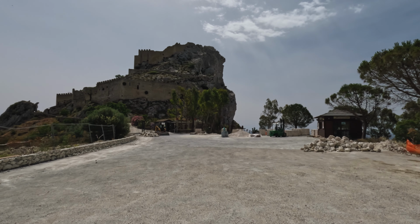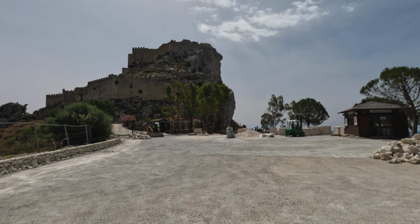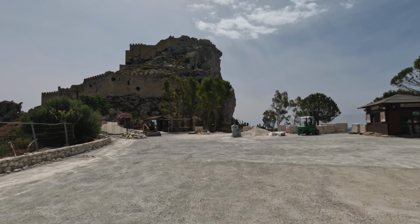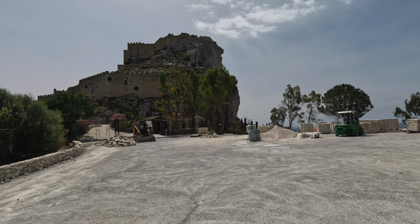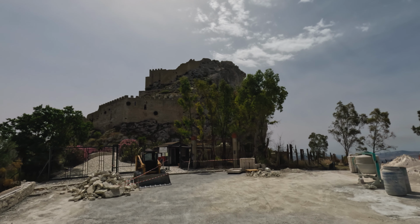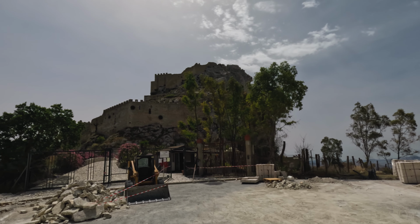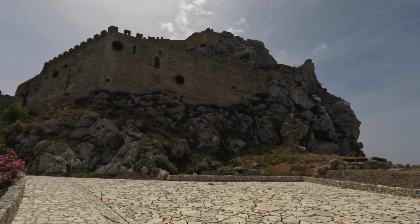So here we go, we're back to this castle. It does close at 12 and it's like 11:15, especially after that fiasco at the petrol station. So hopefully we'll get let in and then we can have a quick explore about. It's amazing that they can even build a castle on a rock like that. I just can never get my head over the positions that they managed to get the castles in. Right, so we've made it in successfully, thank God.